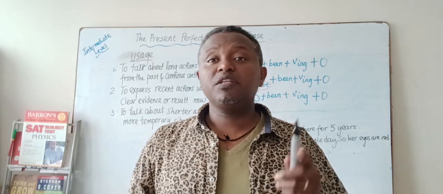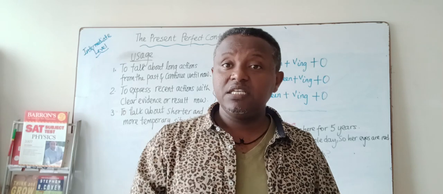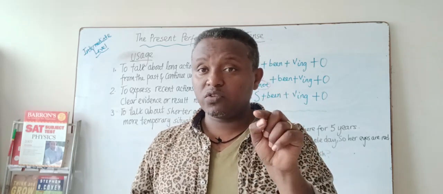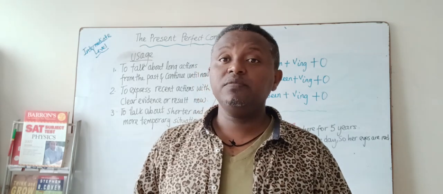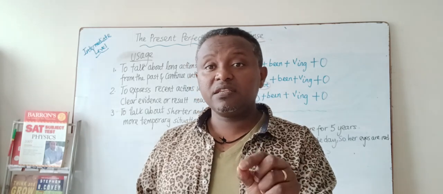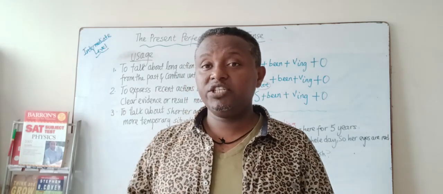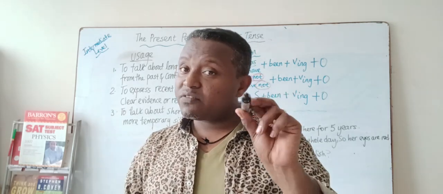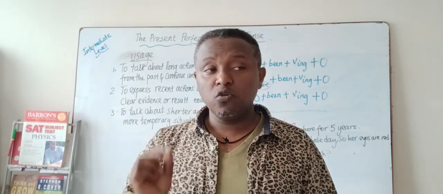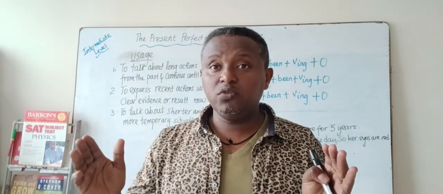To talk about the point of time, okay, for is for a period of time, and since is for a point of time, when that action started. So to talk about the point of time, we use since. For example, I have been teaching English since 2005. 2005 is a point of time that my teaching career started. So with a point of time, we use since. With a period of time, we use for.